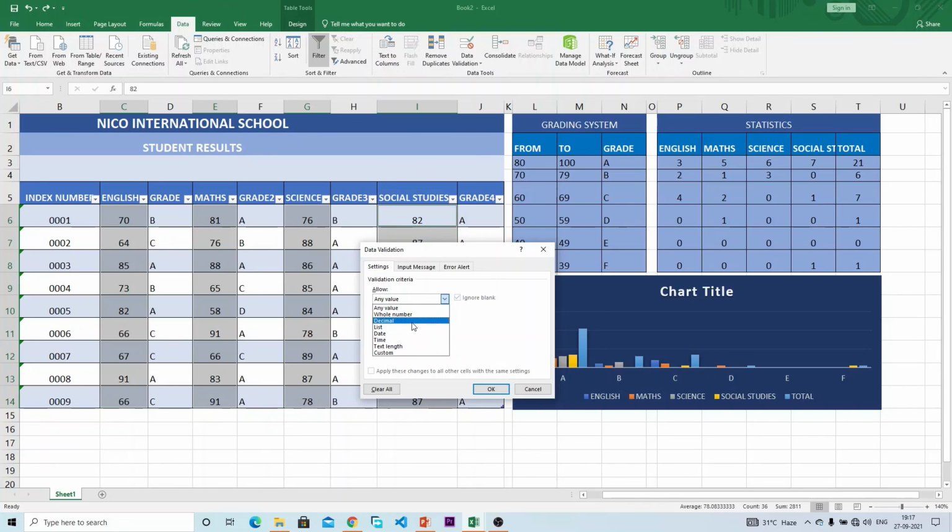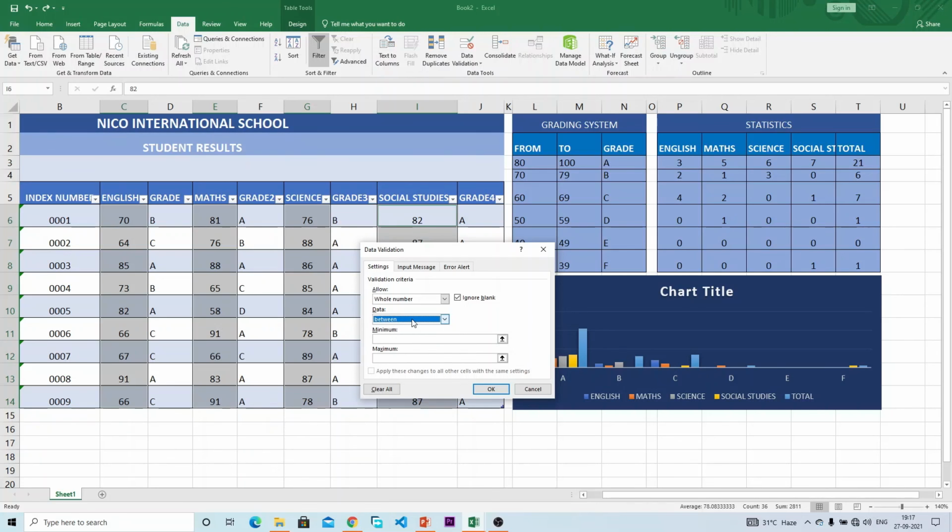We have a lot of options here, but we will select Whole Number. We are performing it on a whole number. You can also use lists, but we are performing it on a whole number. So we'll be using Between. You can use any of these criteria if you wish to, but we want it to be between two certain numbers.